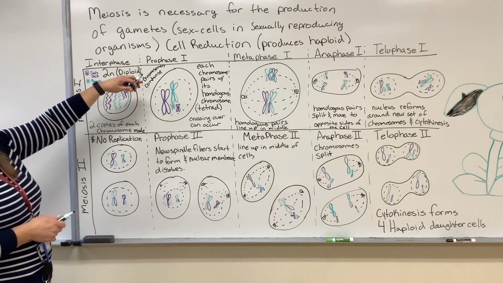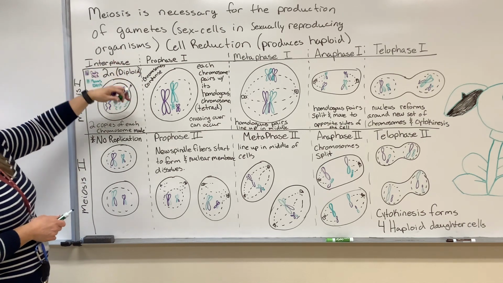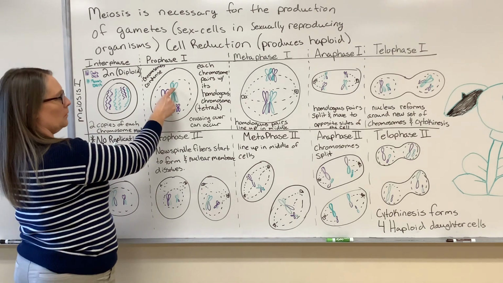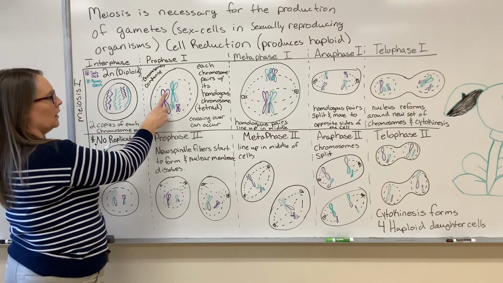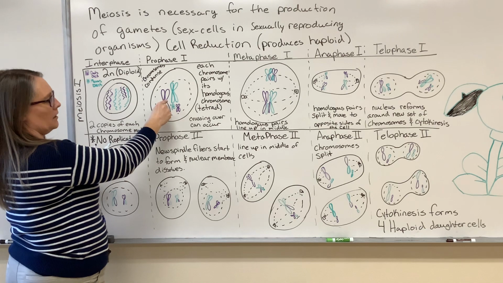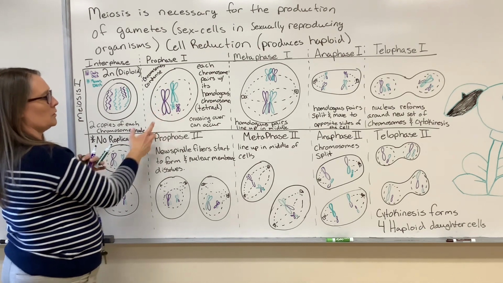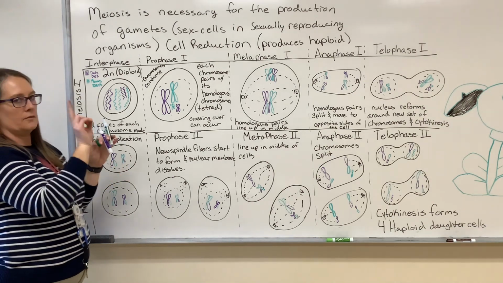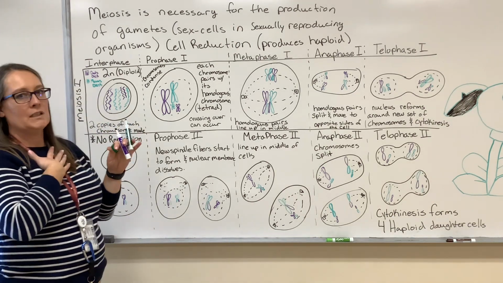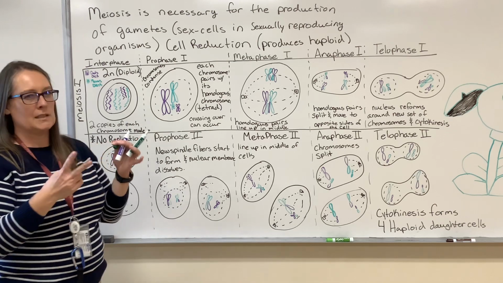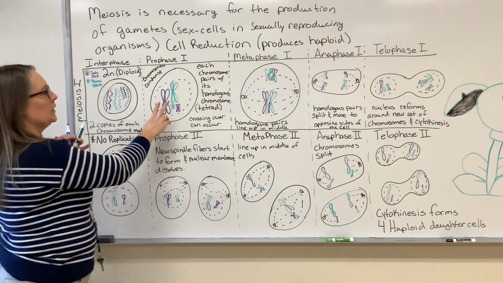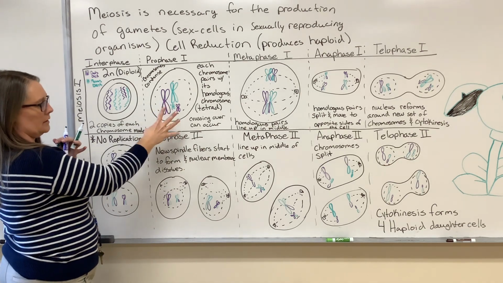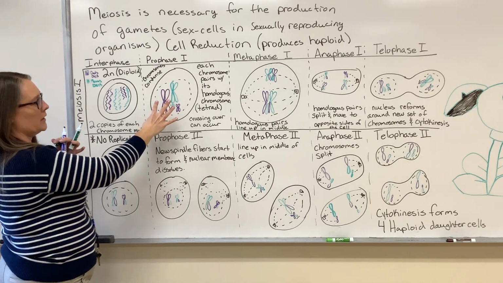And the first phase of meiosis is prophase 1. Prophase 1 is where the chromosomes condense. You'll notice that we've got one set of two of each of the chromosomes. So this would be a really good example of a fruit fly cell. Fruit flies have 2 chromosomes. Humans have 23 chromosomes, 23 sets for a total of 46. So 2 sets of chromosomes for a total of 4 in this cell that's in prophase 1, okay?